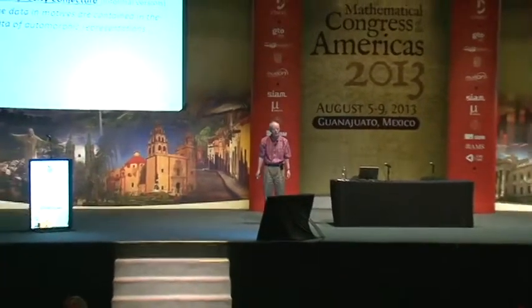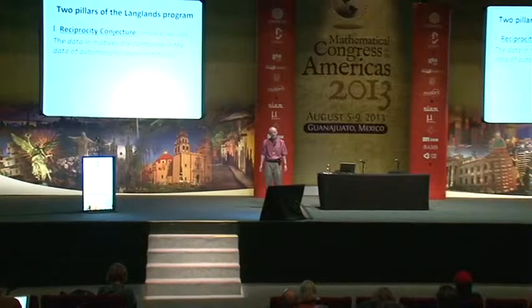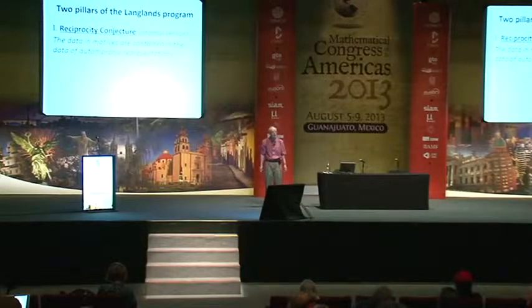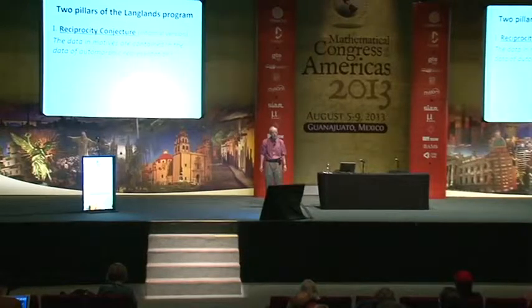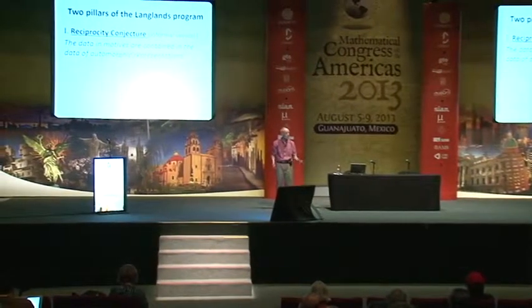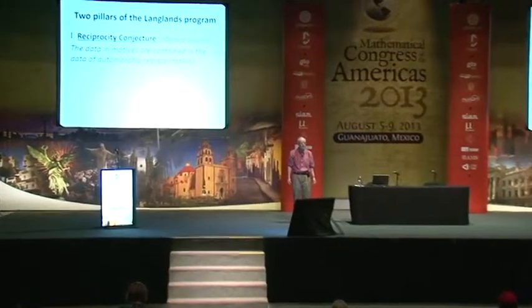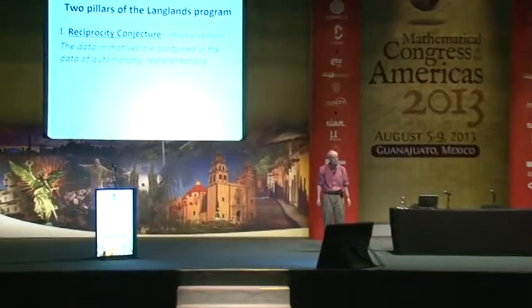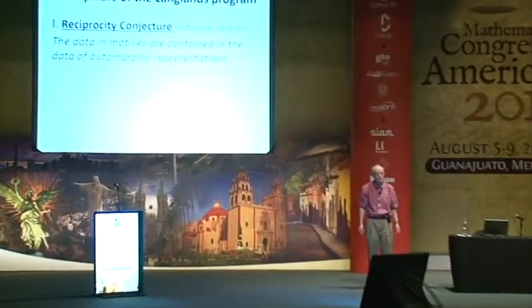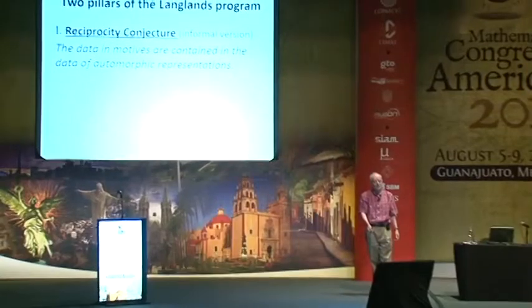So a really magnificent conjecture. It includes also the data that would characterize, since zero-dimensional motives are just solutions of an equation in one variable with rational coefficients, it would include data that would characterize or classify Galois extensions of the rational numbers. In short, automorphic representations would include data that really characterize some of the most important objects in the arithmetic world. So that's the reciprocity conjecture.